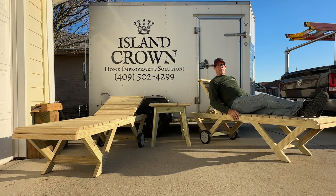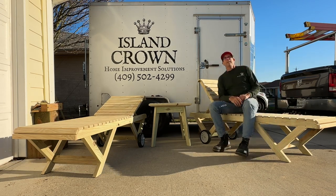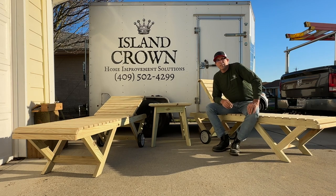Planes have been flying around here all day trying to get pictures of these loungers I just made. So, they're exclusive to you. Stick around. I'll show you how I did it.